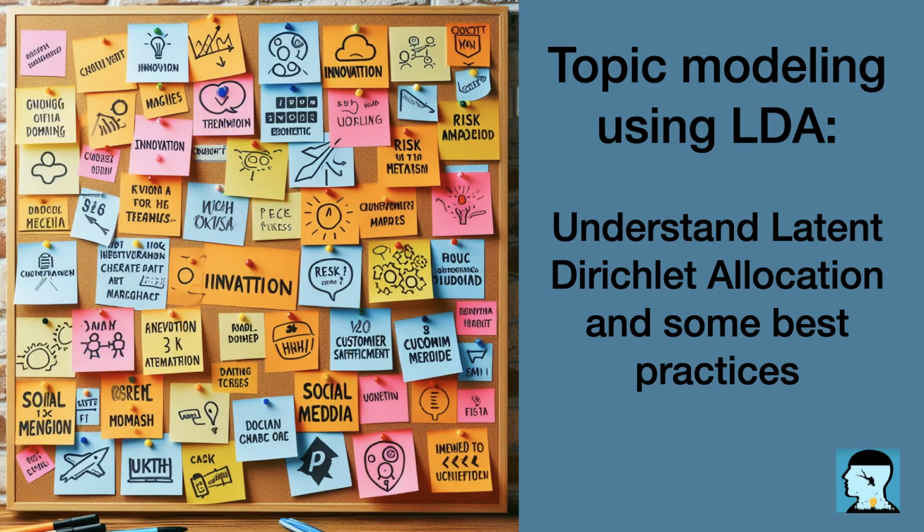Sure. Let me explain how LDA works. LDA considers each document as a bag of words and assumes that each word in the document is generated from one of the underlying topics. The algorithm starts by randomly assigning each word in each document to one of the topics. Then, it iteratively updates these assignments to improve the model's fit. During each iteration, LDA does the following.